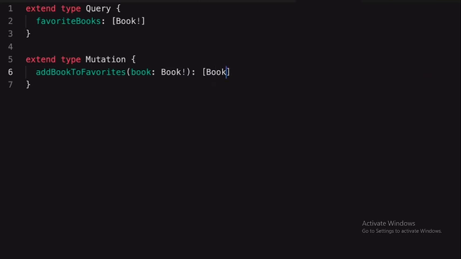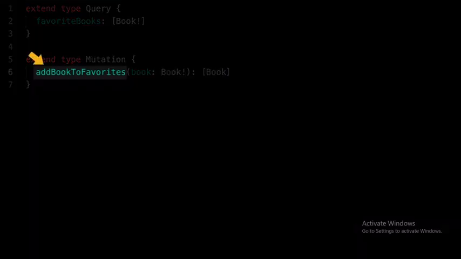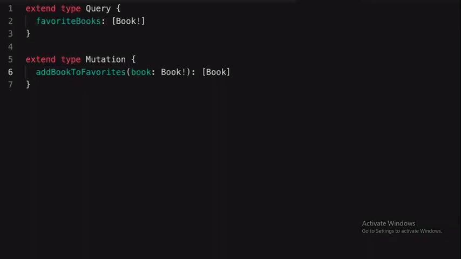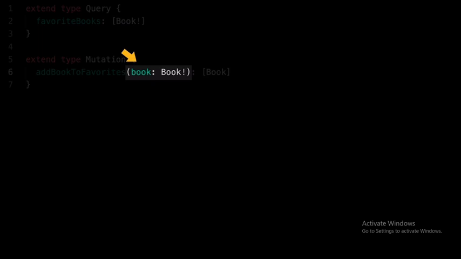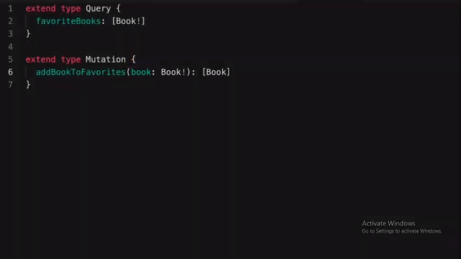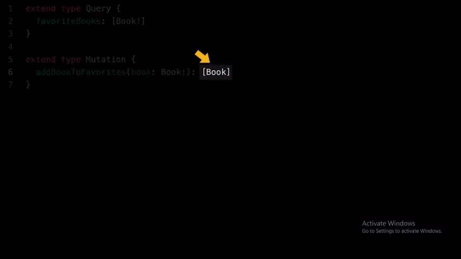What is happening here? We define a few important things. First, addBookToFavorites. This is a mutation name. We can track it in the Apollo browser DevTools with this name, and we will use it later to write a resolver. We need to define the variable that the mutation will accept. We plan to add books from our main list to the list of favorites, and all books in our main list have a type of Book. Finally, we want to return an array of books here.